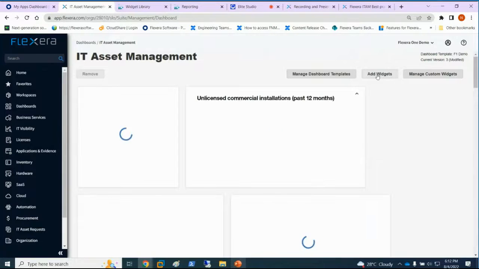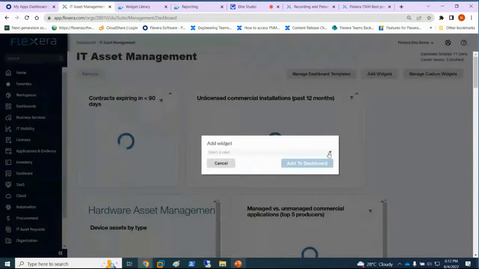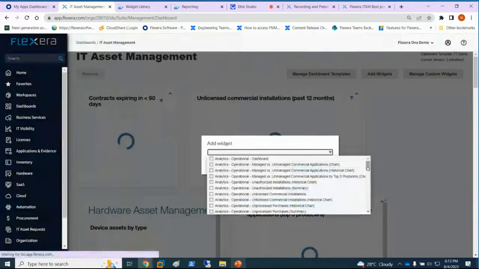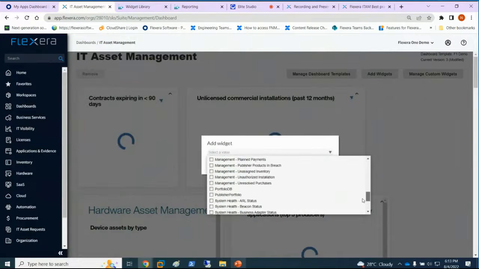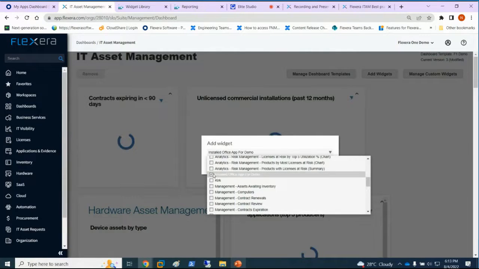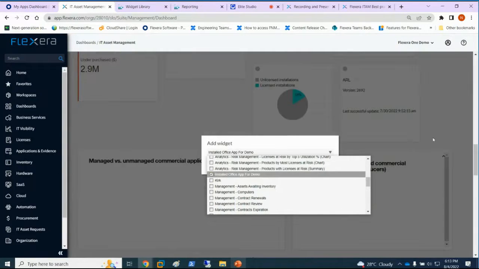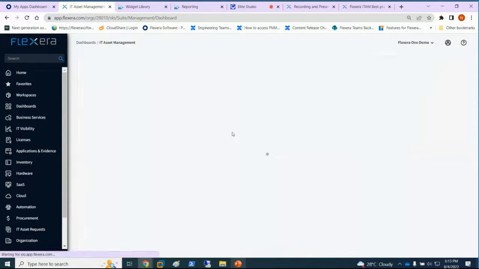There is quite good documentation on that, but you can now add the widget because it's in the list. I will find it quickly. Office. There is this Installed Office Apps for demo. Here we go. And now you can add this new widget to the dashboard.